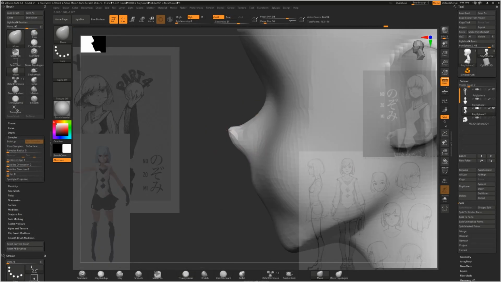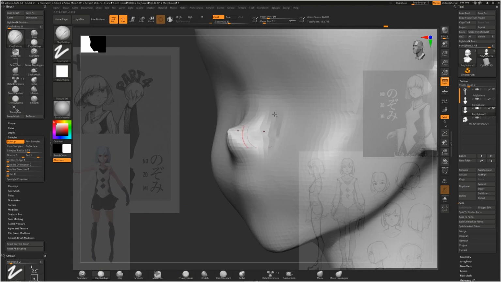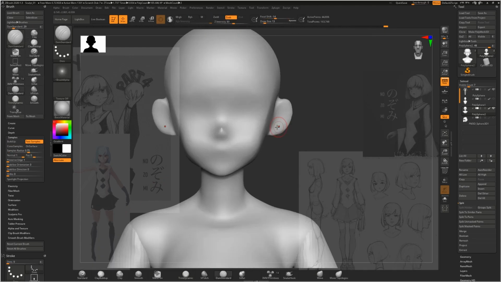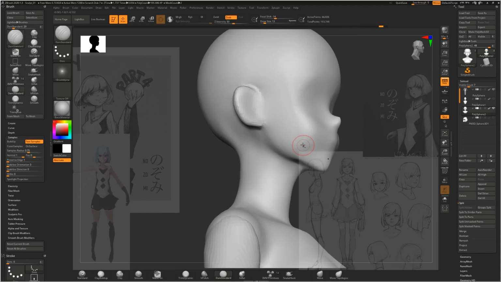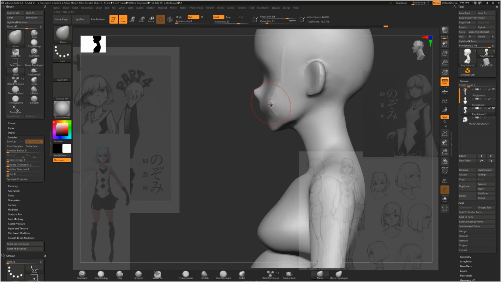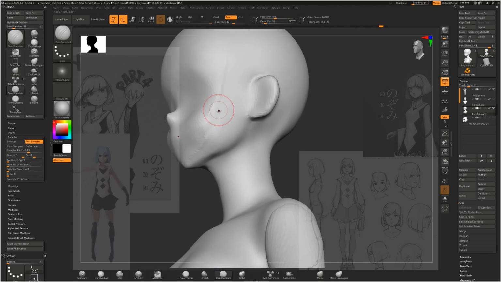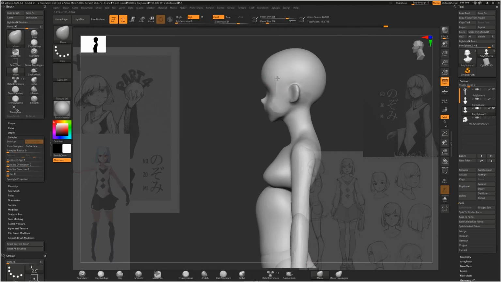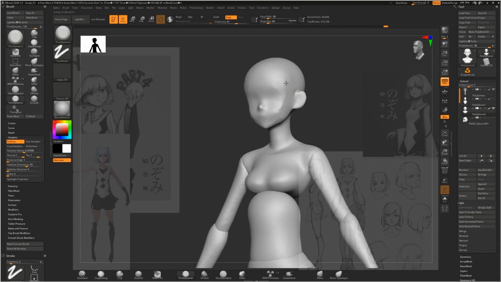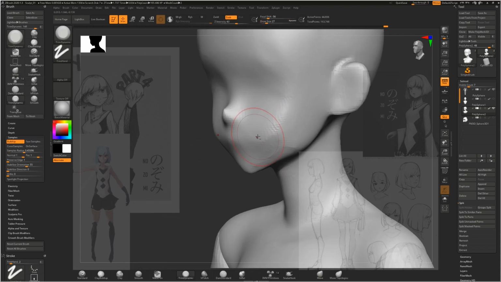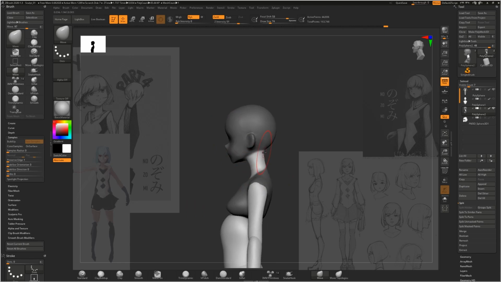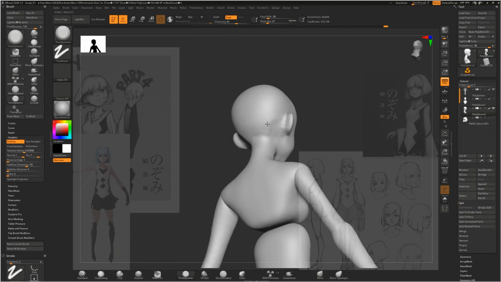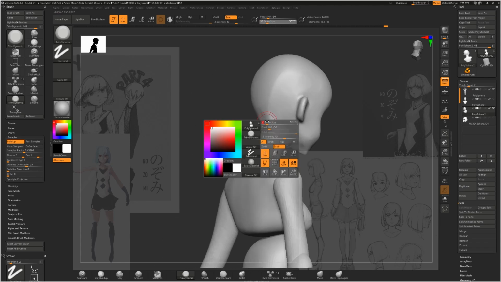Now here we are back to our ZBrush project, and I'm now starting to work on the face. You see that I'm already indicating for myself this shape that I talked about, because I want to make sure that I'm getting it right. I want to look at it from the front and make sure that the line on the side of my face is straight, but then when I go into the side view, I want to make sure that the cheek is properly higher than where the eyes are.